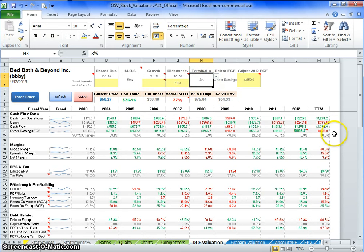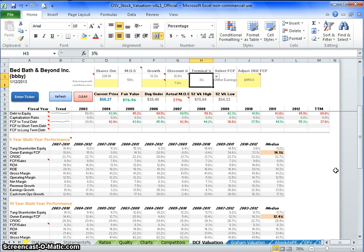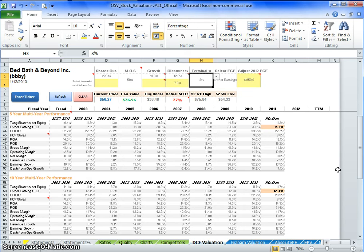The growth rate drops though on this. The default growth rate drops from that 25% we saw in free cash flow to 13.3%. I knew this before starting that analysis, so I kind of got to the same spot. If we look at owner's earnings, 12.4% over the last 10 years, 14.1%. I feel pretty good about this number. It's close to where my free cash flow analysis was, so I can get on board with 13.3.